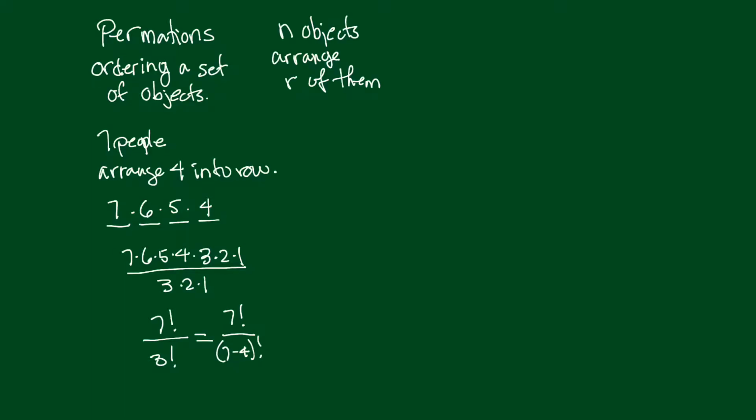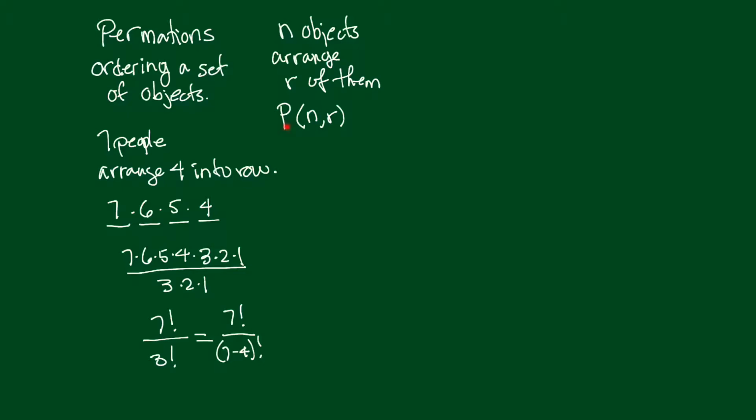Let's make a general statement here. Suppose you start with n objects and you're going to arrange r of them. Now these are just letters. For example, in our little problem, n was 7. Out of 7 objects, out of 7 people, we were going to arrange r, 4 of them. So n is the number of objects you have. r is the number that you're going to put into some kind of an order. Now a notation for doing so is this. We use a capital P for permutation, then parentheses, and then n, comma, r. And you read that as a permutation or an arrangement of n objects taken r at a time.